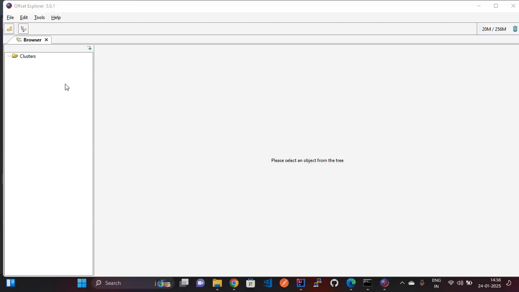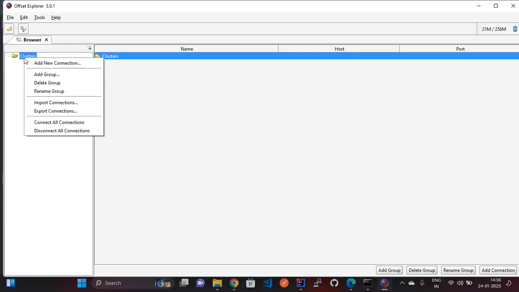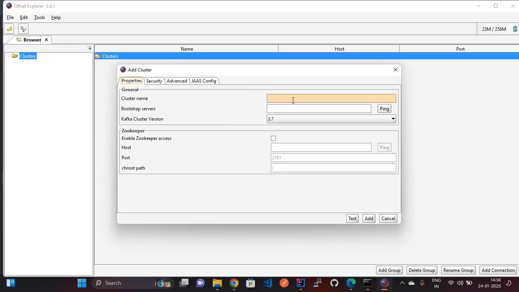Now Offset Explorer is open. Let's add a new connection here. I'm giving the connection name as Kafka local. Now providing the bootstrap server as localhost:9092, pinging it. Now it is able to listen.